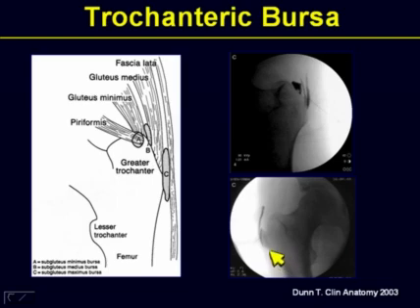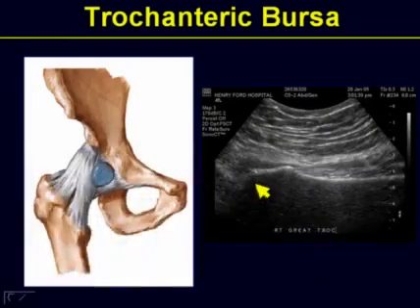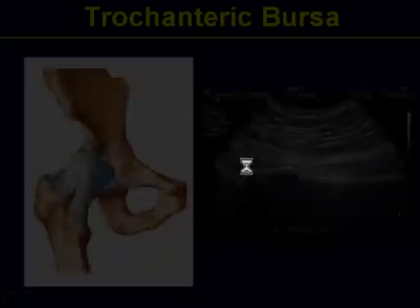Here, of course, as you can see from Dunn's Clinical Anatomy in 2003, we can fill these potential spaces with contrast on C-arm imaging. It is easy to confirm the silhouette on long axis view of the greater trochanter. And so here, for example, on the right hip, you can identify the greater trochanter and then the subtrochanteric region going into the metadiaphysis of the femur. Over that, you have not only the iliotibial band, but also insertion of the gluteal muscles. This is on the long axis view.